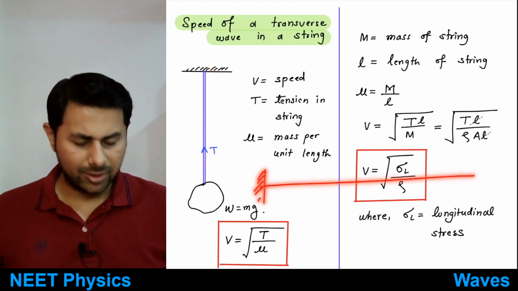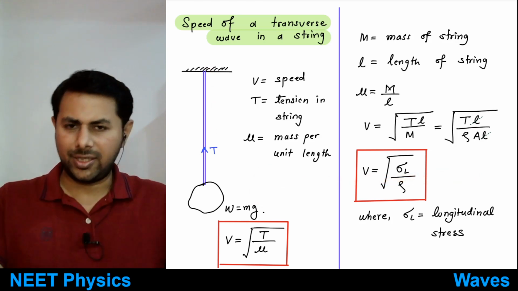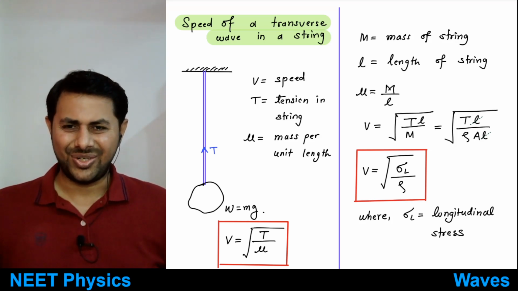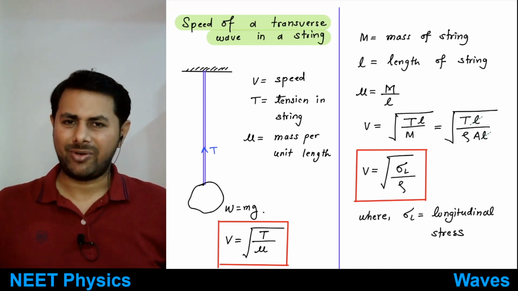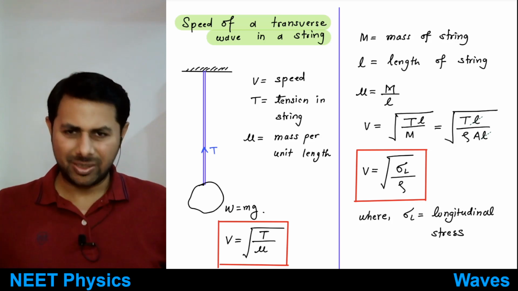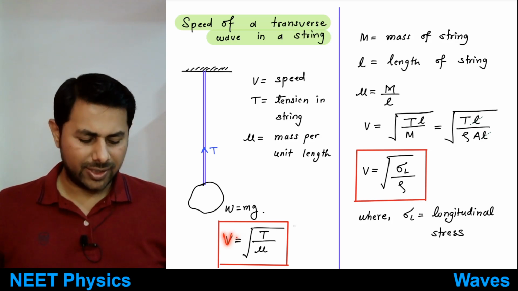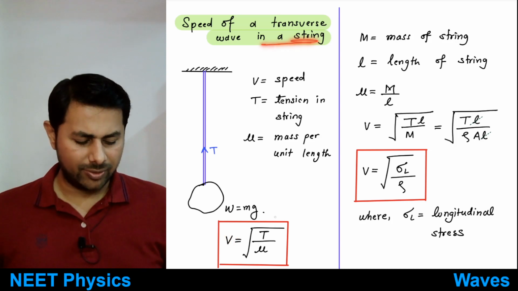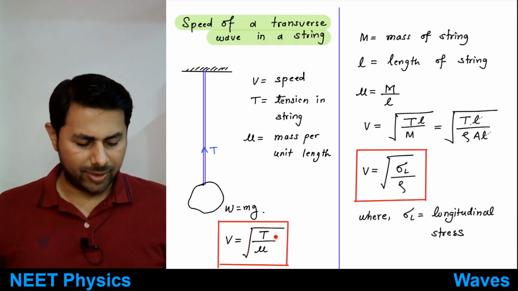Or you can think of it like this. There is a long string, two friends stretch it, but in that case you don't know what the tension in the string would be, you are just stretching it, not measuring the tension. One friend makes it oscillate, so a wave will travel from one end to another, and there would be some tension in the string. So the speed of the transverse wave in a string is equal to square root of T by mu.